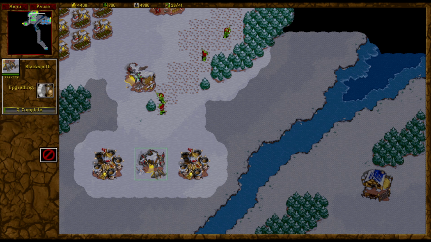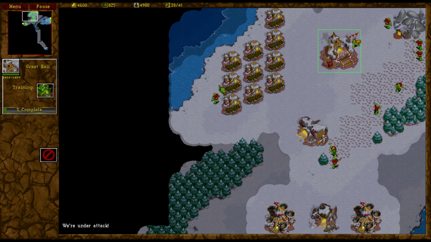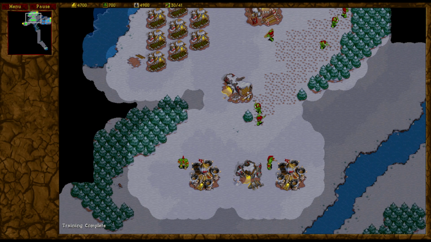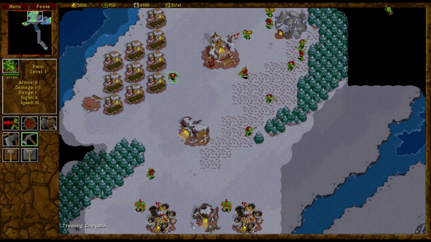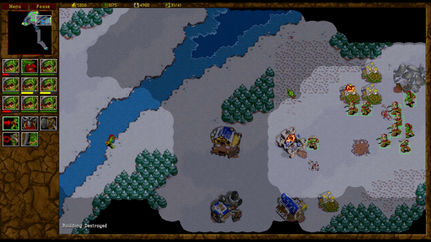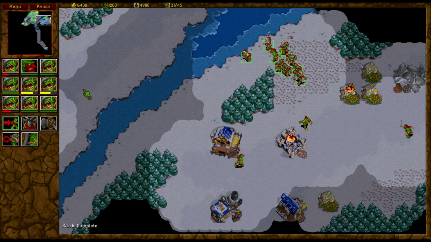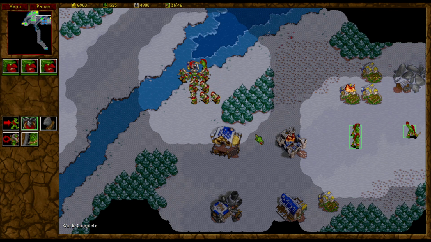In the meantime, let's upgrade the weapons and so on. Good. Now I have, I think, a pretty good grasp on the peons here. Let's send them some here. I think we got all of them, did we not? There we are, we got them all.